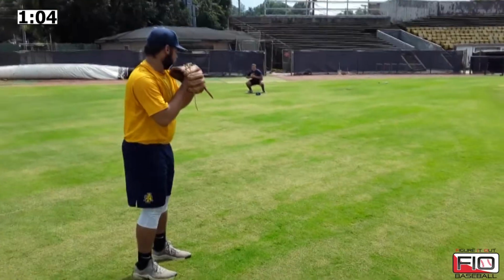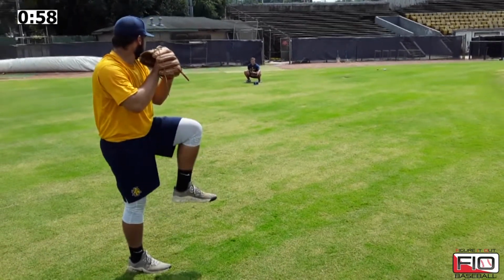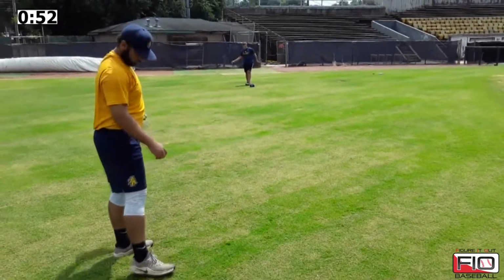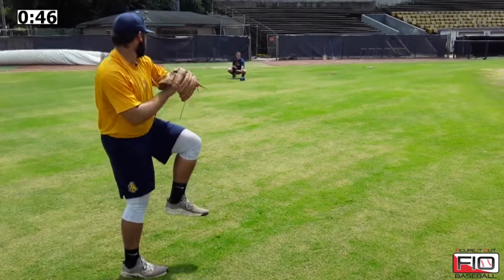Good pitch. Just like our other videos, you can go 4 seam away and 2 seam inside. Mike was a little bit late on this transition. He didn't get to the top of his arm circle in time, which is why he missed up in the zone. Work hard to get to the bottom of the zone.